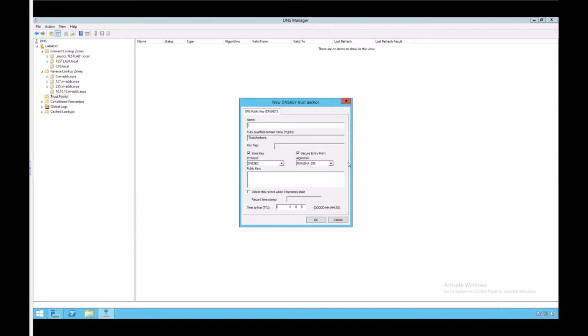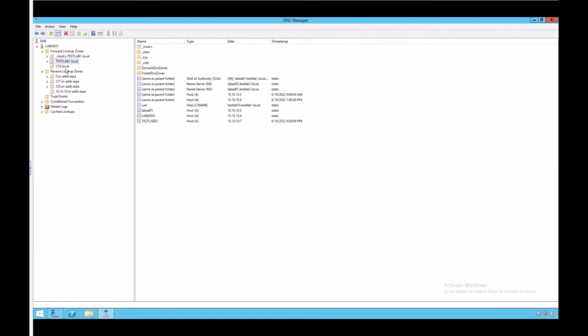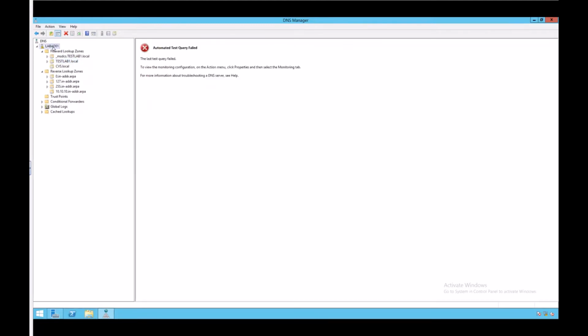And that's all you have to do here. And this is going to be for security. And you'll actually see if you're using that when you select the zone up here at the top. You'll actually see it in the actual records themselves when you come up to, I have to refresh this here. I had to close out of here and come back in to actually show you that.